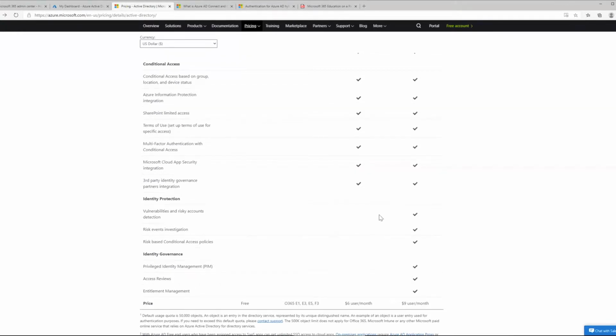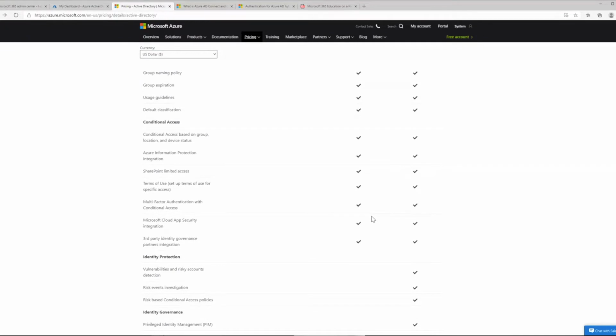But I wanted to bring this up just so as we start running through, you have an idea of the demo environment that I will be running is going to have all of the features. So if you don't have all of the features, your views may look a little different, and this is a great website to come to reference, okay, what am I going to see versus what you saw in this presentation?